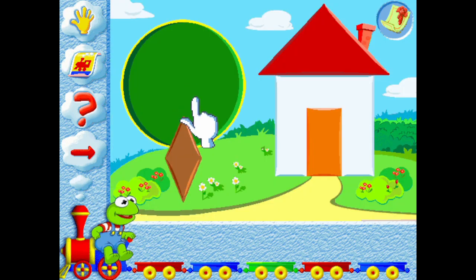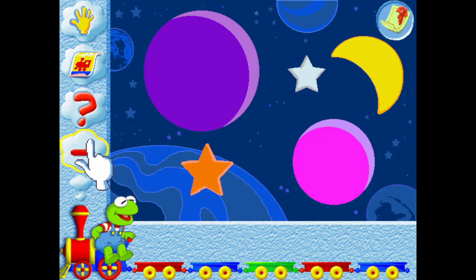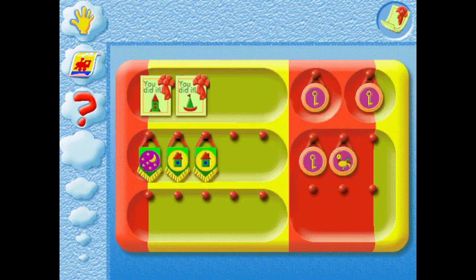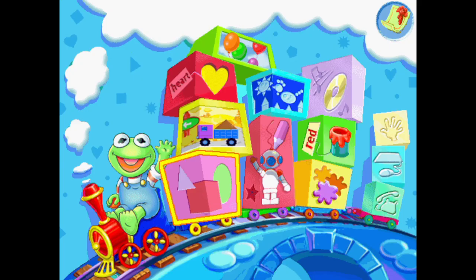A brown diamond. Click on the shape I tell you. A white star. Here are the prizes that you won in the game. Click on the shape I tell you. A green circle.